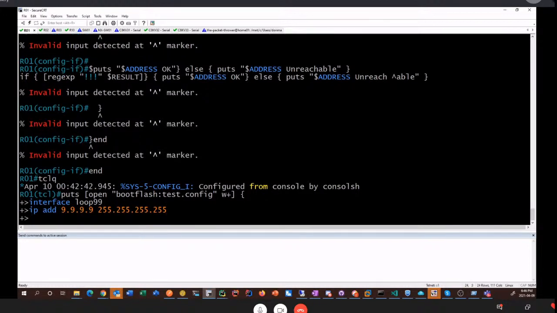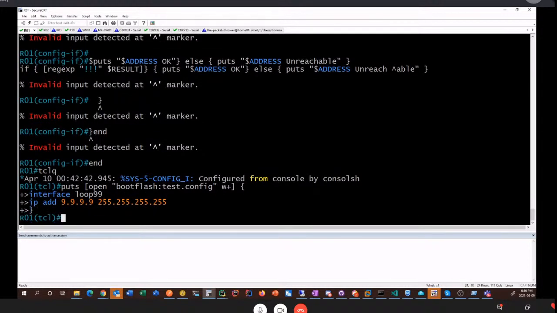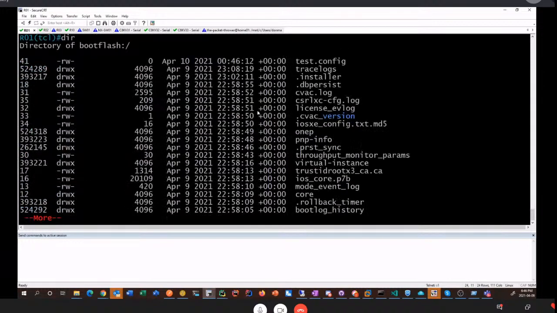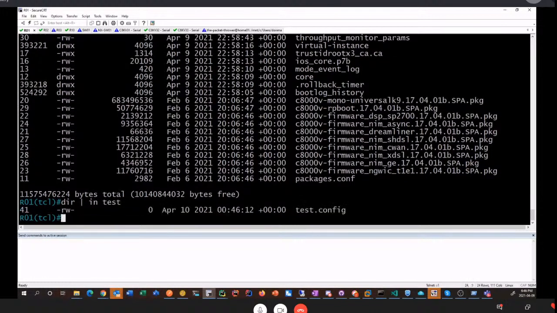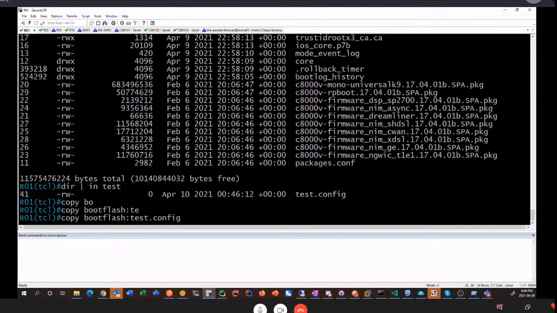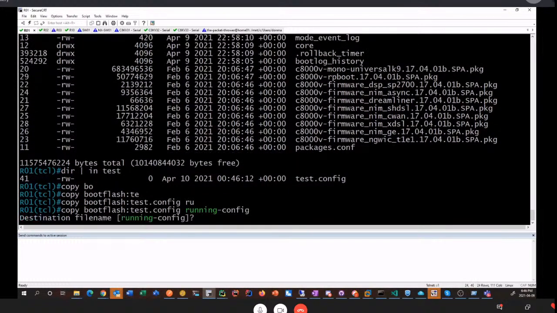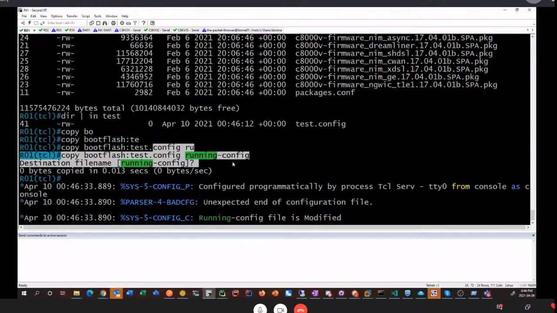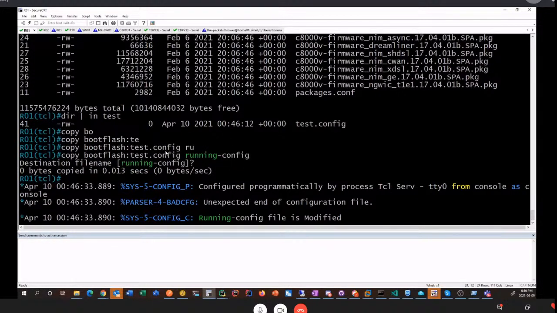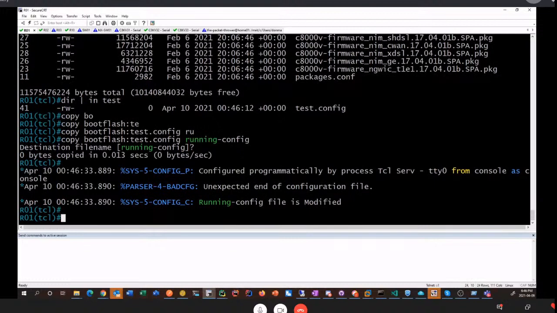Right. And then what we're going to do is just close this up. And what we'll have is, if we look, there should be test config. So now, if I was to just do a copy and then paste this to running, this is going to apply the configurations, but because commands are done one at a time, this will run the file no matter what. But if you do this for an SSH, if you break your connection, it's not going to run the other commands. Okay. Interesting. So this is a simple way of doing it there.